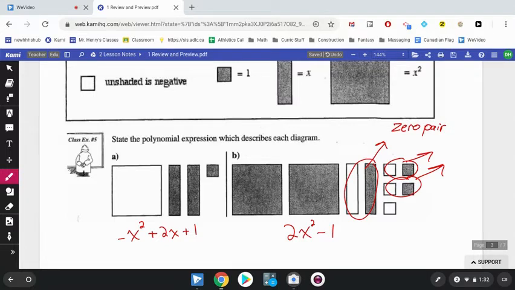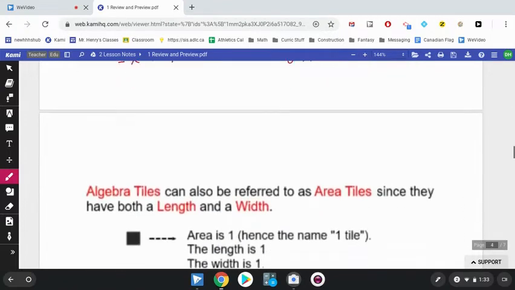With tiles, last year we can add, subtract, multiply, divide. We can do all sorts of things with tiles. This year, I'm really going to only ask you to look at tiles for multiplying and then dividing, or a new concept which is called factoring that we're going to look at later in this unit. So the add, subtract, I'm not going to worry about as much. The big thing is, can I recognize what polynomial these tiles represent? Okay, with that, I'm going to go to this.